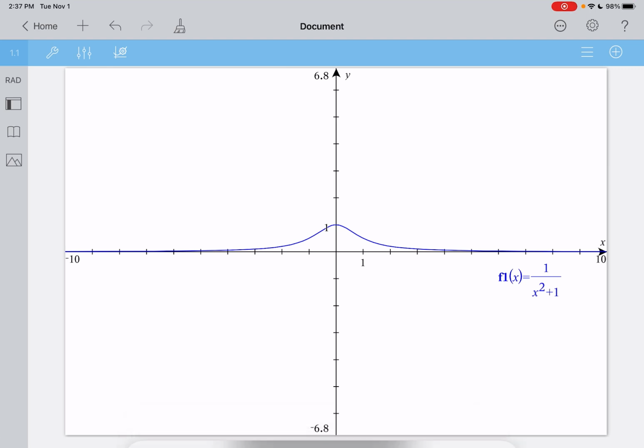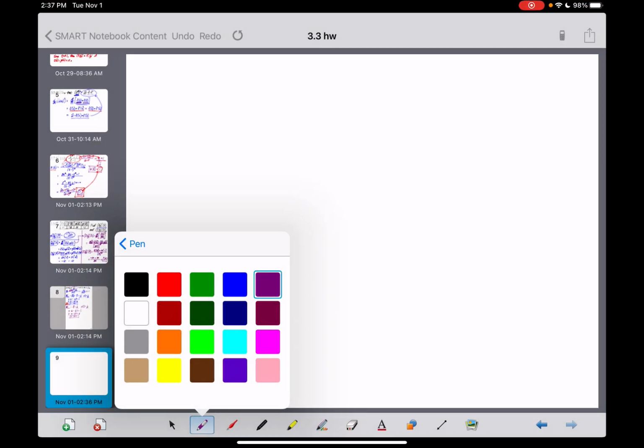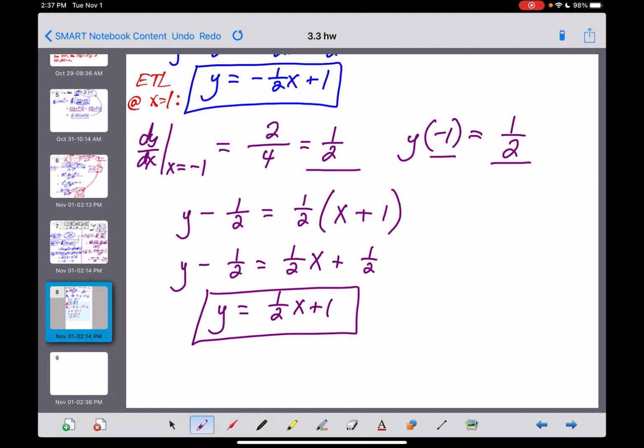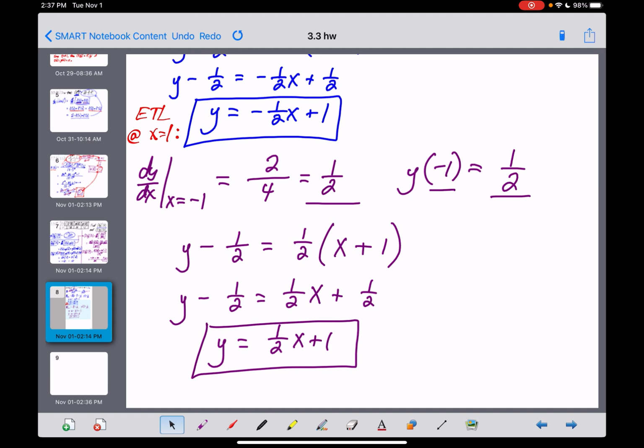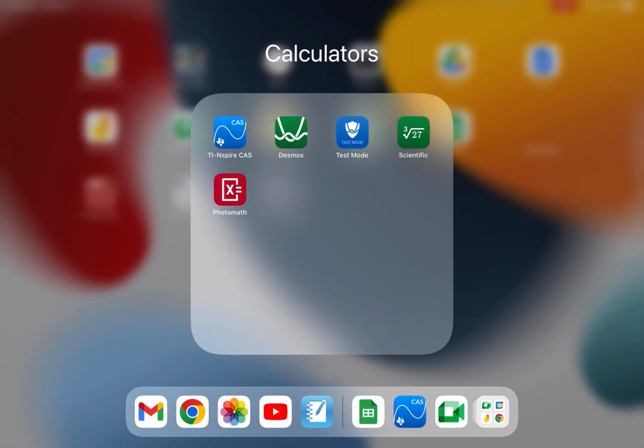Now, let me go back to the work I did just a second ago. The equation of our two tangent lines right here, guys. One of them in blue was negative 1/2 x plus 1. The other one in purple, positive 1/2 x plus 1. I'm going to graph those two lines on this same graph, and we're going to find out if we did okay with our tangent lines here. So plus or minus 1/2 x plus 1.